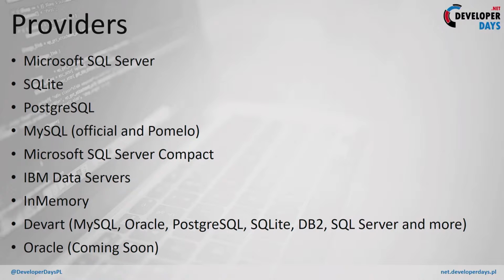But these are the relational database providers, and also they are working on an Azure Table Storage provider and a Redis provider. So these are not relational databases. They are something like key-value stores or document databases or something like that. So there will also be providers for these types of databases, but they are still in progress, so we'll have to wait for them.